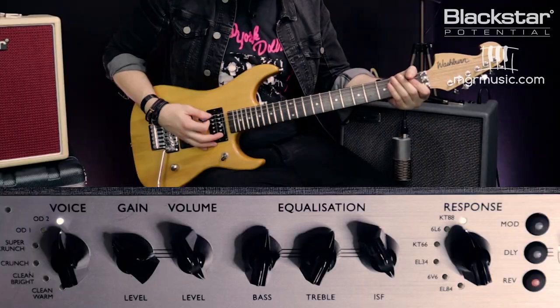Finally, one additional thing we can do with the KT88s is flip to the OD2 voice. Keep that on the British side of the ISF. This will give us a really great 80s style British metal tone. Think bands like Iron Maiden.